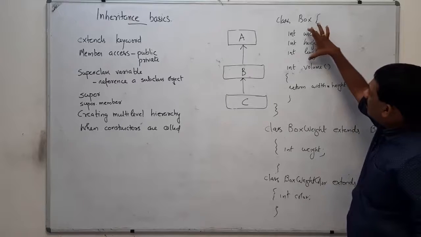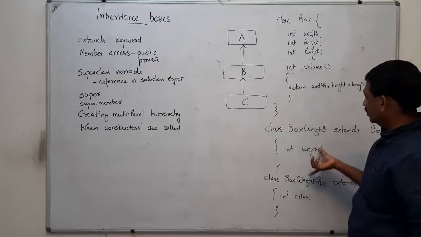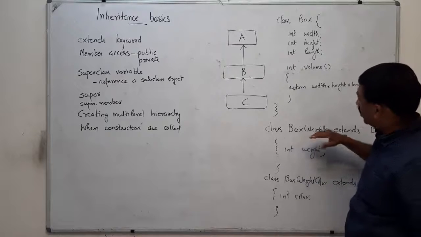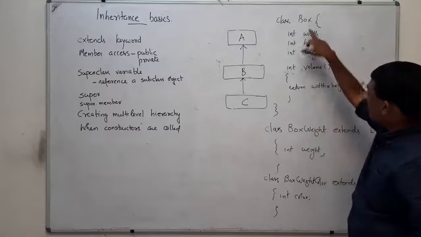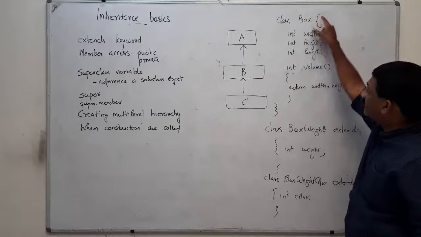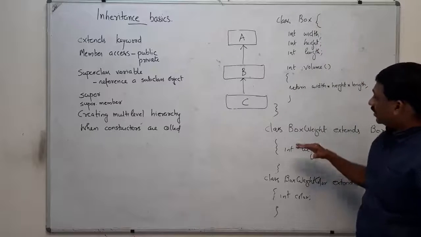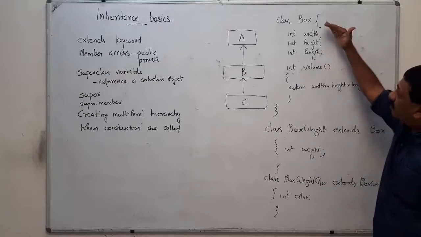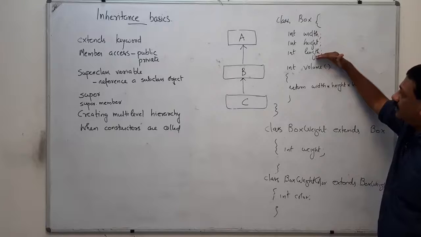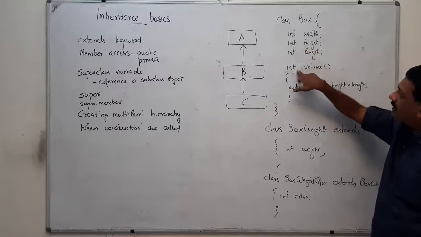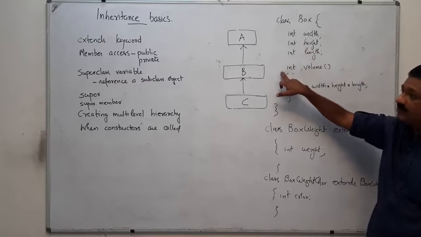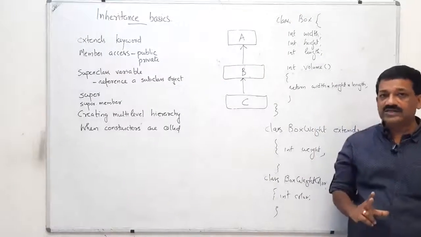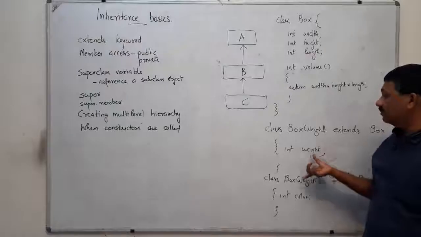That means public access variables are inherited by its child. This is the parent and this is the child of this. That means this is the subclass, and this is the parent class or base class, and the subclass is inheriting all the public methods and public variables. Here we don't have any access specifier, so all of them will be treated as public. That means all the public variables as well as public member functions are accessible from its subclass.